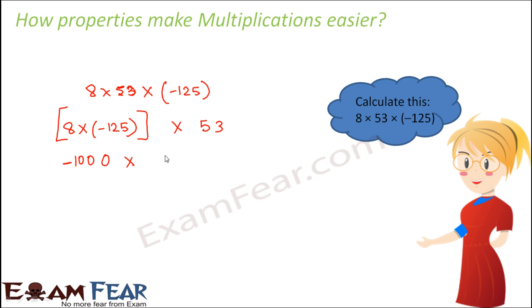So once you do this you will see that it is 1000. This will have a minus sign, so -1000 × 53. Do you think that this is a huge calculation? No, this is very simple. 53 multiplied by 1000 would be 53,000. So you really do not need to perform multiplications as such. You can find out the product in a very simple and easier way and this saved your time as well.